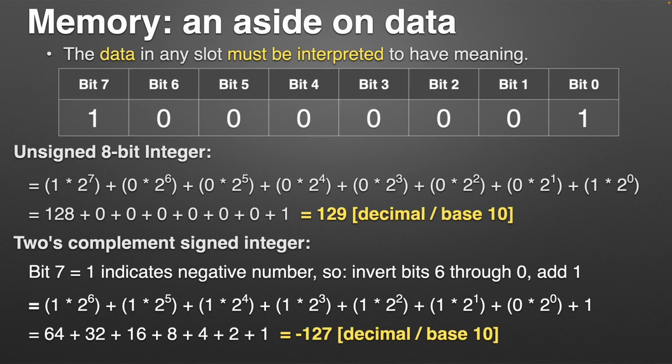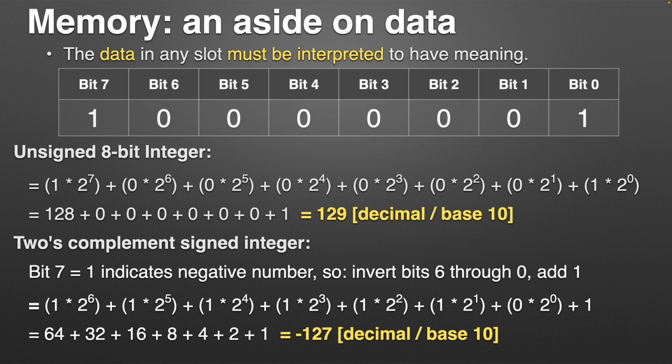So to give you a little bit more of an example of this, we've got what we had before, where we've got our unsigned 8-bit integer. And so in this case, we've got a 1 in the most significant bit. We've got a 1 in the least significant. So if we add that all up, do the math, we get 129 in decimal. But what if we wanted it to be a signed integer? So we wanted to be able to have negative numbers in our 8 bits. Well, we can't have 255 anymore, but we can have like 127 in one direction, 127 in the other. So one way to do that that's popular is called 2's complement signed integer.